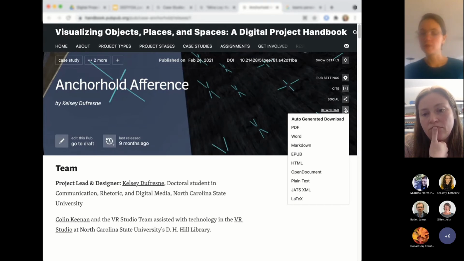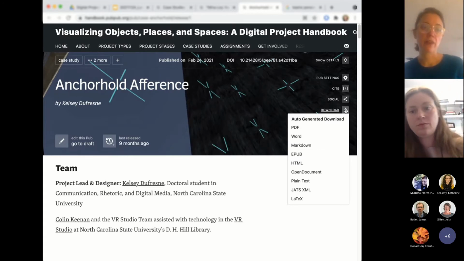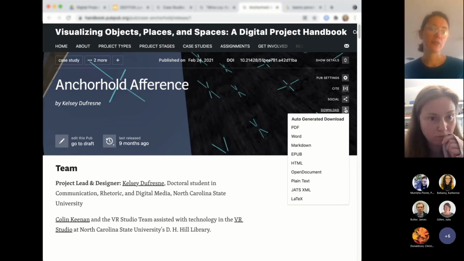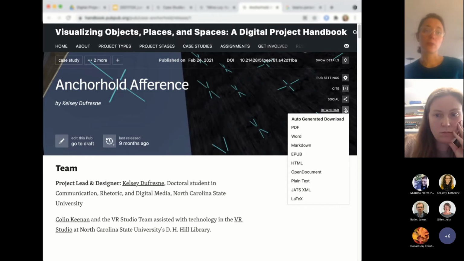We don't have control over this piece, actually. And it's something we've communicated with PubHub about quite a bit in terms of the formats that they provide and how the transition from a web view into, say, a PDF works. And they are really quite good. And for particularly the assignments that we'll look at, having an editable version can be helpful if a project is licensed under Creative Commons, and then someone can download some of the material from the assignment and actually just edit that to be used with their class.